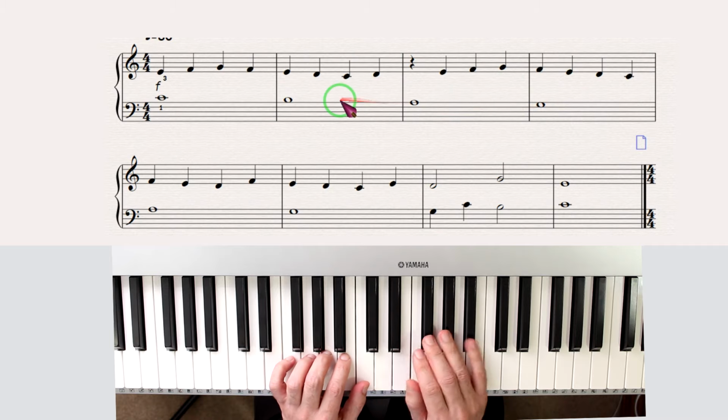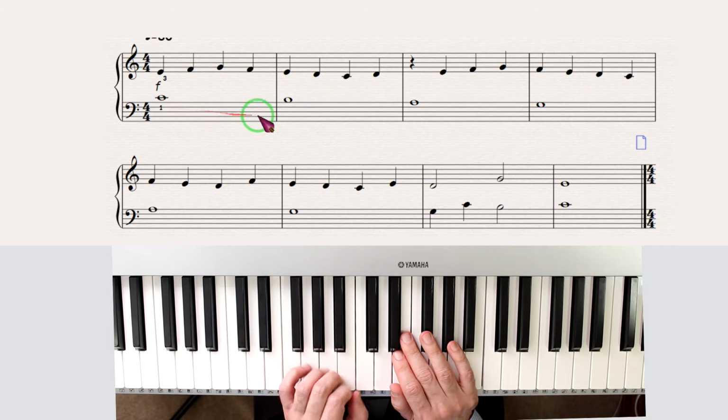Okay, and now the left hand is very simple, it's mainly playing whole notes. 2, 3, 4, 2, 3, 4.